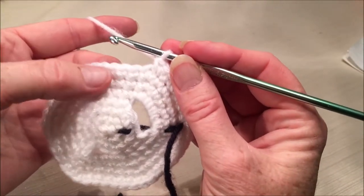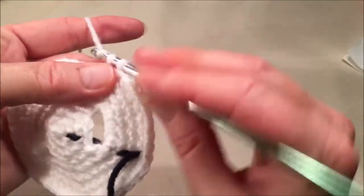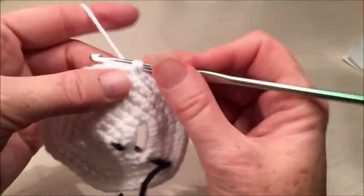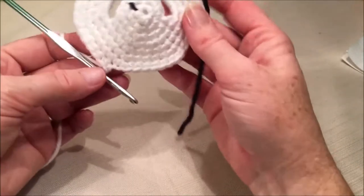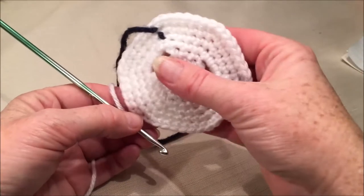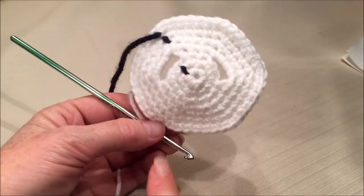Okay, now we're going to just do 6 straight single crochets across. So 1, 2, 3, 4, 5, and 6. And that should bring you down to the bottom corner. Because we go in rounds, one side's usually a little lopsided. This stopping here should get you so you're the same on this side and the same on this side.